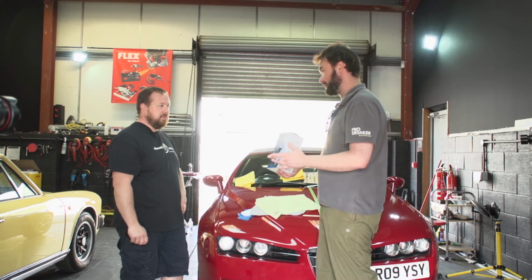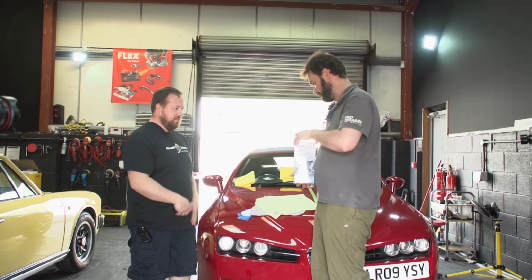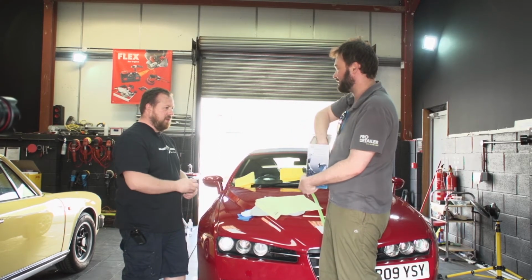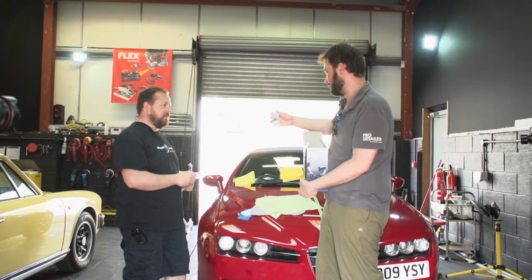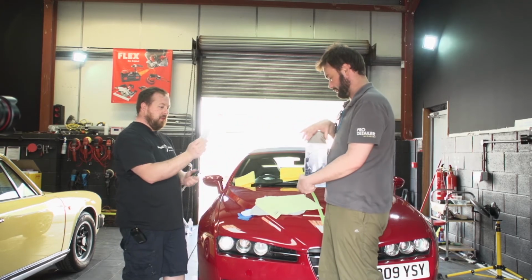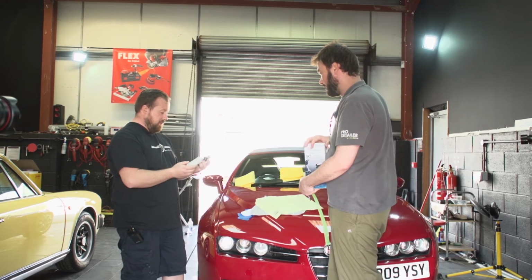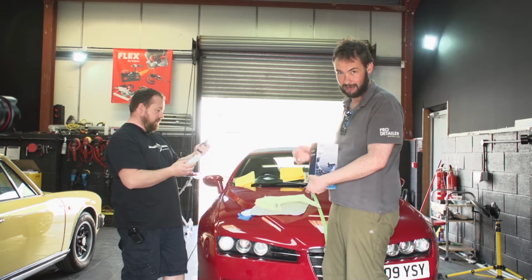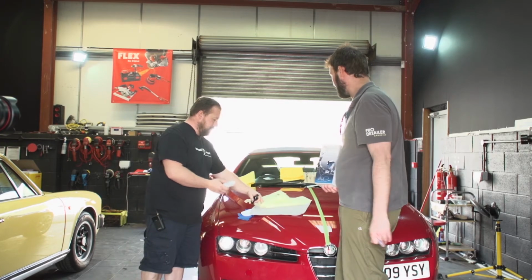So I will now hand this over to you. Actually, you don't need any of this now, do you? Oh, you might need the pre-clean. Are there actual instructions in there? Yeah, there are kind of actual instructions. They're kind of brief. But are they on the bottles? They're on the bottles. So we will apply this as per the instructions, which is what you would imagine any car dealership valeter or contract valeter would do. And we'll see how it rolls.